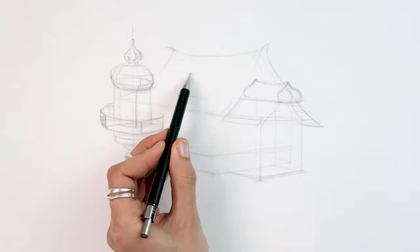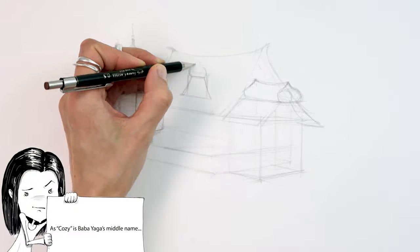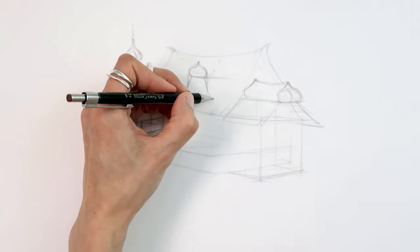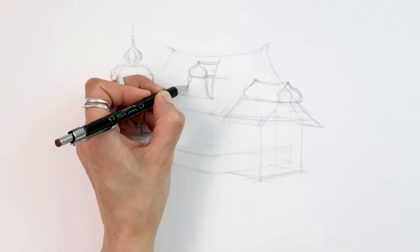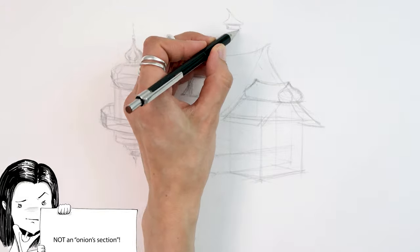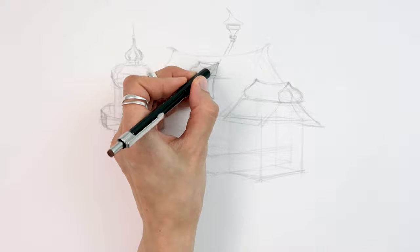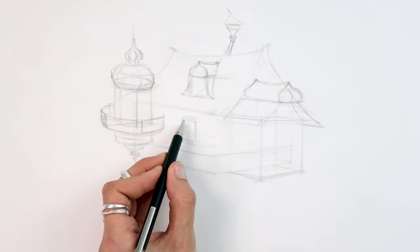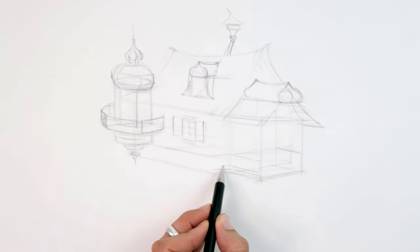To make the roof more interesting and the attic bright and cozy, I'm adding a roof window. The motif of an onion section crowning the porch could also be a good fit for this window. Weird funny chimney is also important, as the story goes, there is a huge stove inside. The top of the chimney can resemble a witch's hut, even though Baba Yaga usually wears headscarves.